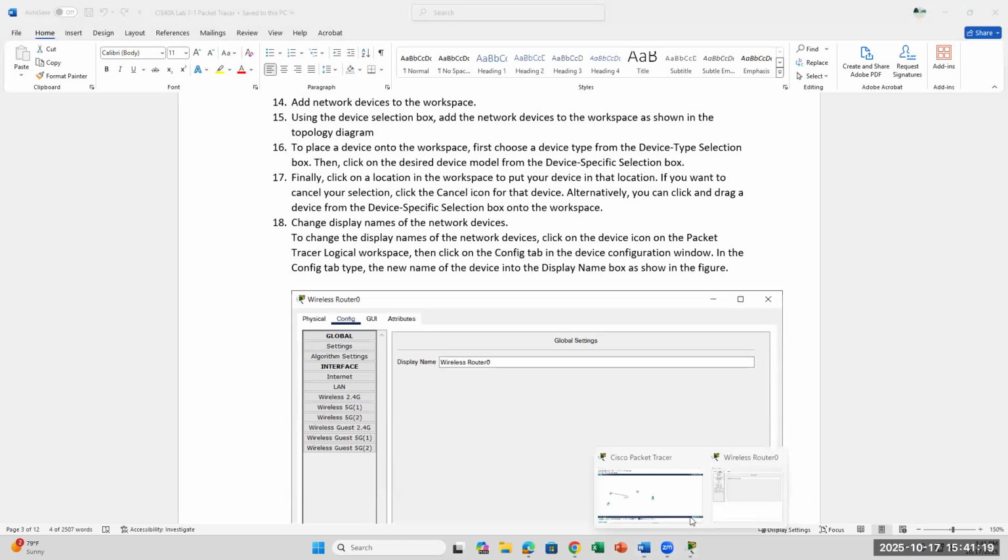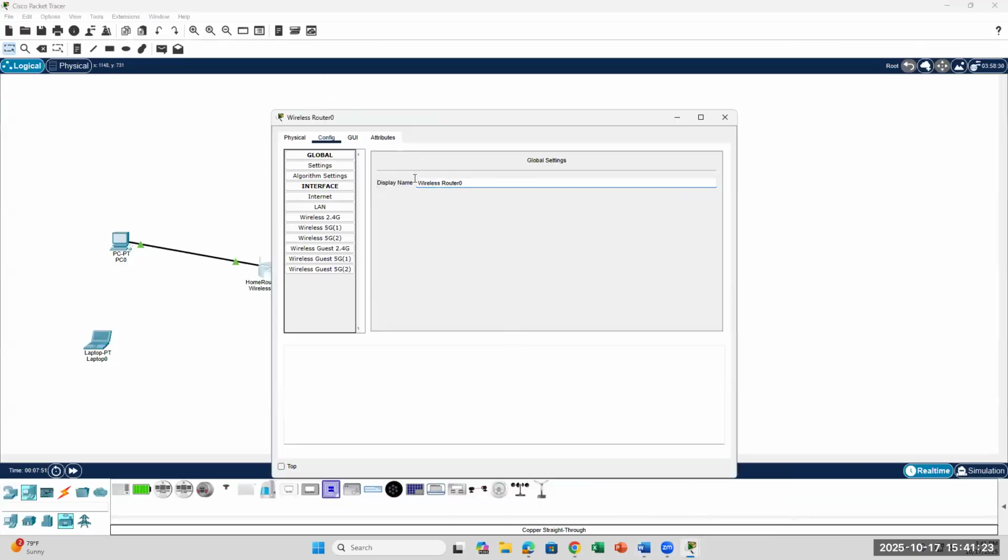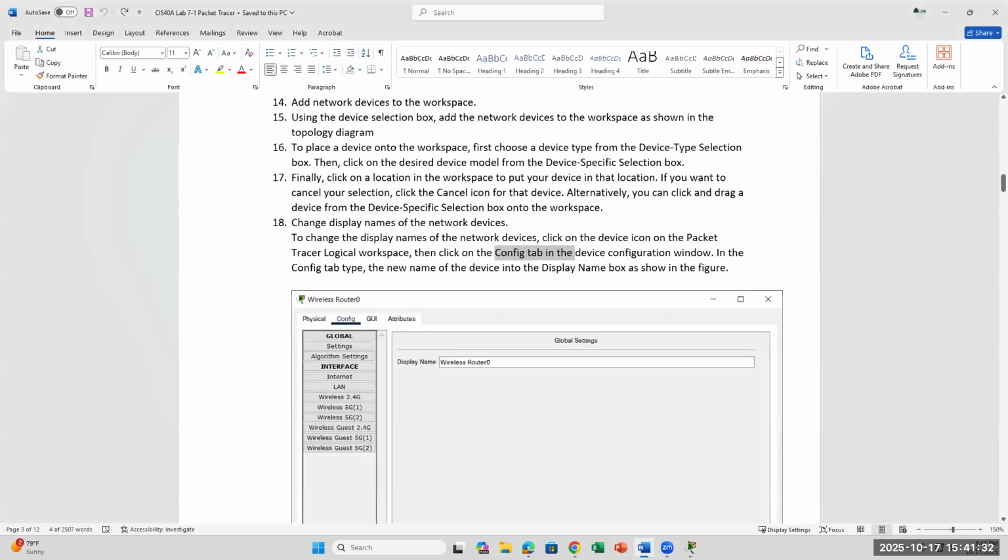So here, what we'll do is we're gonna rename it. Sorry, it comes with this, and so what you can do is you can relabel it. So if it says something else, you can modify it, right? So that's how you can rename your device.